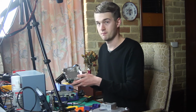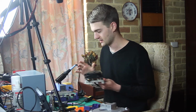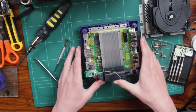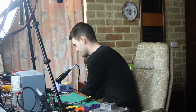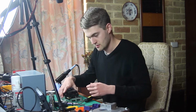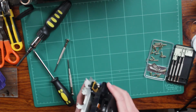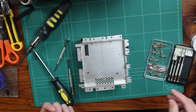So yeah, basically where we're soldering the chip is under here. So this is the bit we need to keep. This bit here, nice big heatsink here, that can go to the side for the time being. We don't really need to touch anything in there as far as I'm aware. All right. So just be really careful of the laser on the top of here, because if you scratch that up, then you're pretty much stuffed, unless you just want to boot stuff off SD cards your whole life, and you know, who wants to do that?